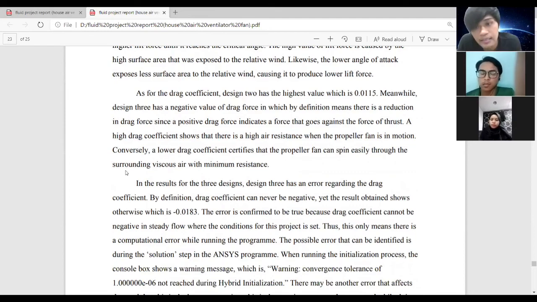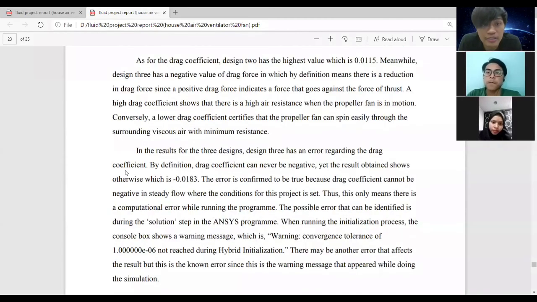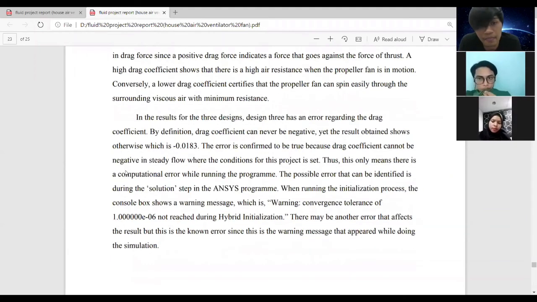The identified computational error was determined to have occurred during the solution step of the ANSYS program. When running the initialization process, the console box showed a warning message, as shown in the report. So probably this is the cause of the errors in the results obtained.